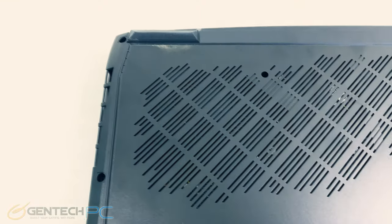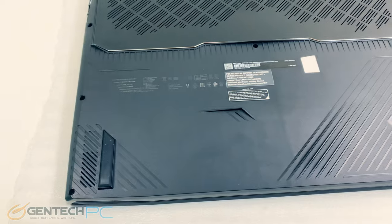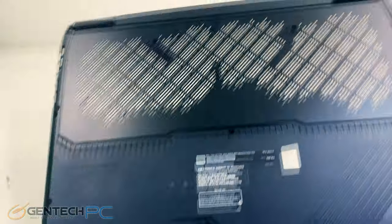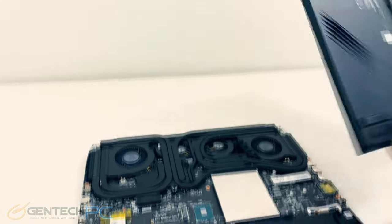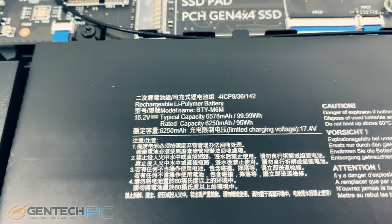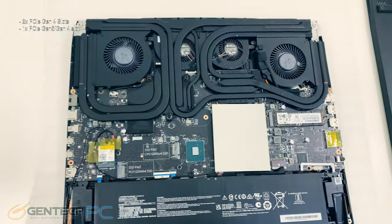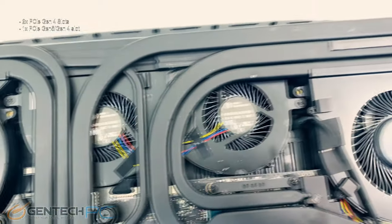Moving into our final segment of our review, we'll go ahead and disassemble the GT77 HX so that you don't have to, to find out what's inside. Here is the array of screws you'll have to remove to get the bottom plate off. They are all the same length, making it easier to not lose track of which one goes where, and the entire bottom panel comes off as one piece. First impressions: the most obvious thing is the giant battery at the bottom — 99.99 watt-hours, the maximum size battery allowed in a laptop. We also have left and right subwoofers for plenty of sound. Up above we see the entire cooling array — not two, not three, but a four-fan cooling array with lots of heat pipes. This massive cooling system is the reason we saw such low temperatures during all of our benchmarks.